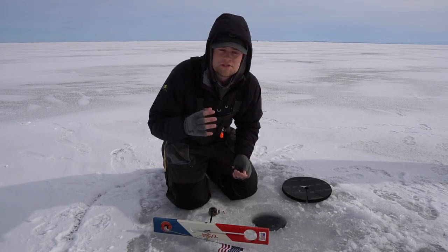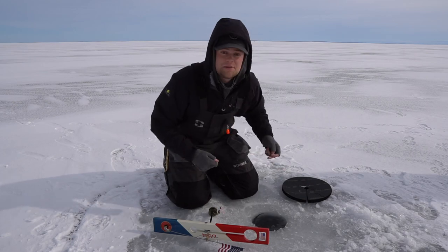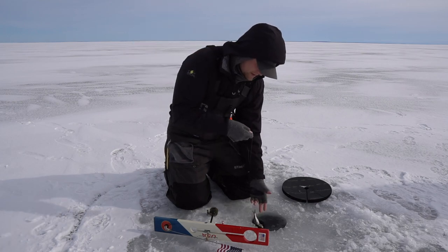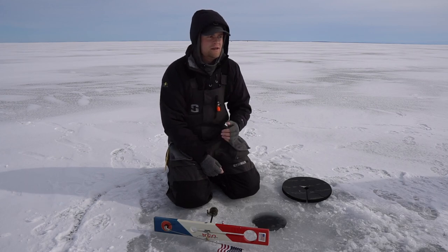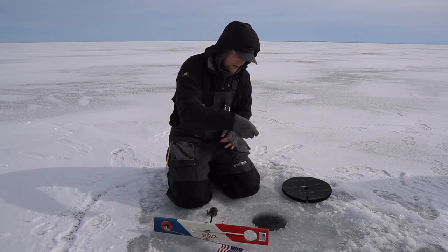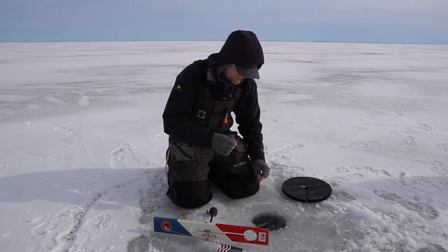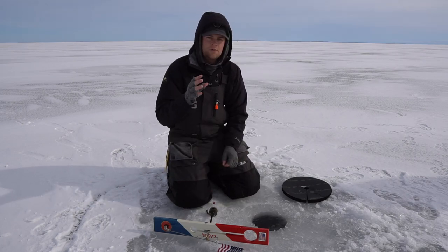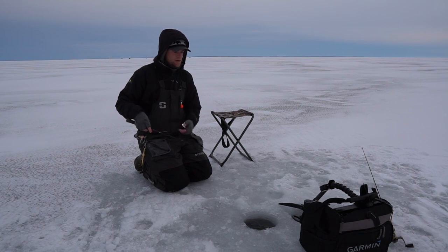The other thing is I like to use small size 10 or 12 trebles usually. Again, just to keep that presentation looking very natural. I'll actually tie a loop knot to that treble hook, and that allows that shiner to rock that hook a little more, giving it a little more action and making it look a little bit more natural. I'll usually use a pretty small split shot, 10 to 12 inches above my hook there. Again, all of this is to hone in on those small details and try to improve your success rate with tip-ups.